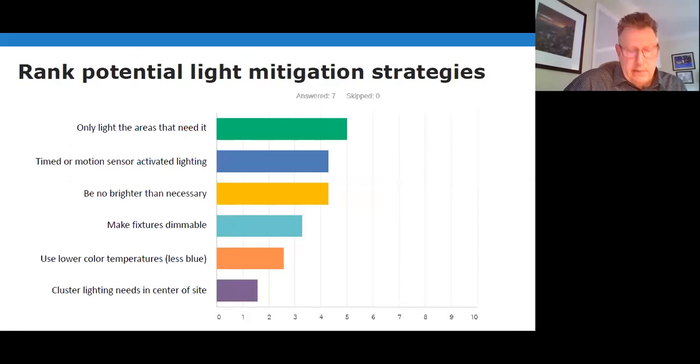So this is slide 15, and these are the survey results thus far. Based on your survey input, the top survey result was to only light the areas where we need it. It was identified as the most important strategy, and we discussed placement of fixtures and no brighter than necessary.